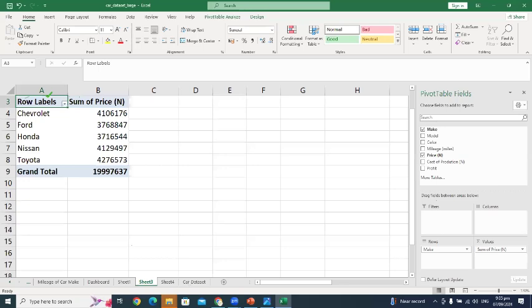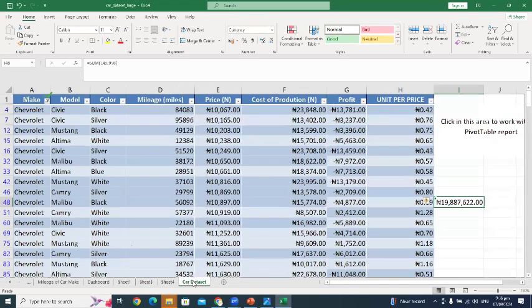Can anybody say why? Okay, let me answer that by myself. In our original data set, when I filtered out Chevrolet, the answer is not that. Let me give you the answer. The answer is that when I filtered out Chevrolet, look at my model. Yes, Joshua, that is the correct answer.